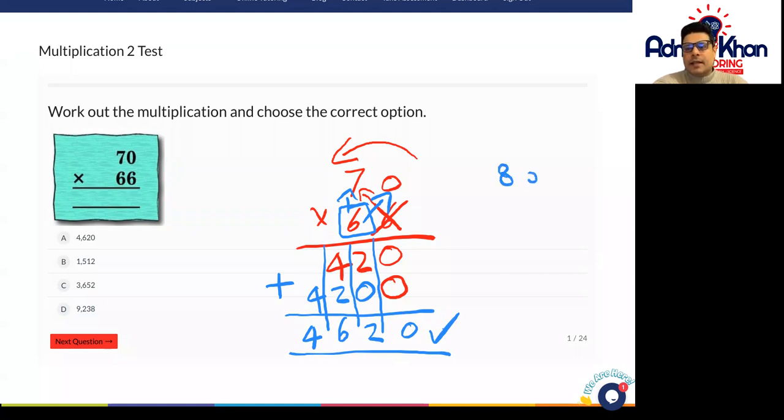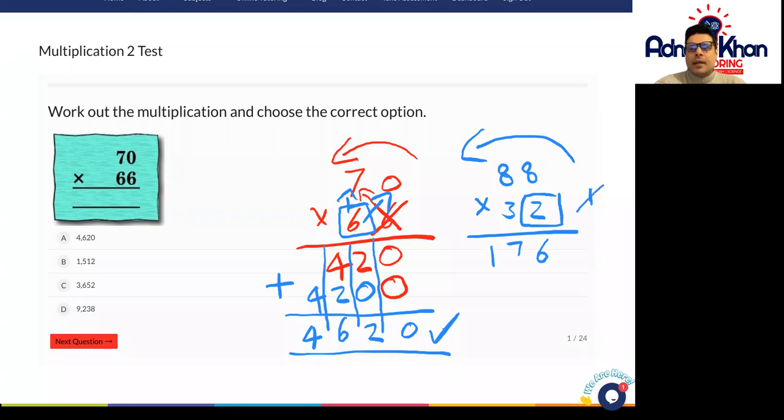Let's do 88 times 32. Again, we're going from right to left, remember, and we're using our first example. 2 times 8 and 2 times 8. So 2 times 8 is 16, so the right number goes in the box. The left number is carried forward, and that number 1 you can put anywhere you like. Now we just move on to the next number. So 2 times 8 is 16 again, and then add this number on the right-hand side, which makes it 17. So now we've finished with 2, so let's just cross it out.